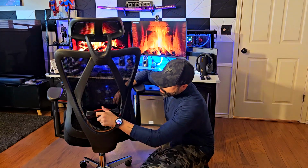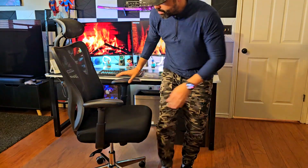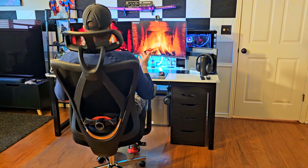I really like this one because it pushes like a cushion right here. That's gonna push your lumbar support up front to give you, I'm gonna show you, this really nice upright posture for sitting, like a 90 degrees posture. And I think that's the most important thing when you're, again, sitting for long periods of time.